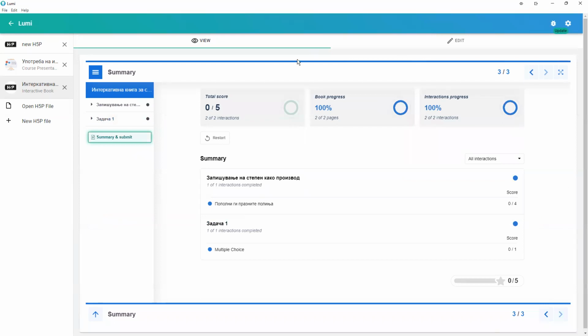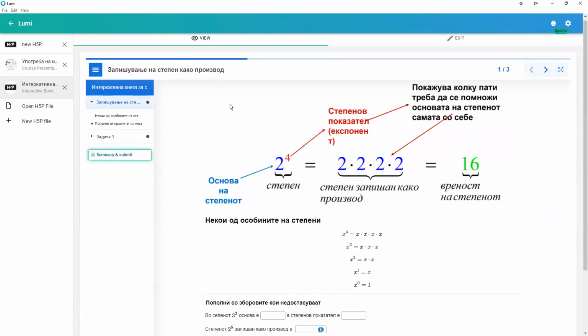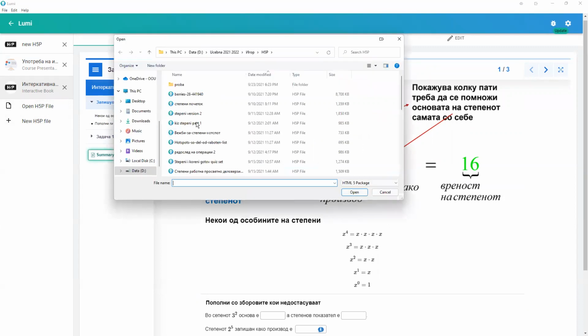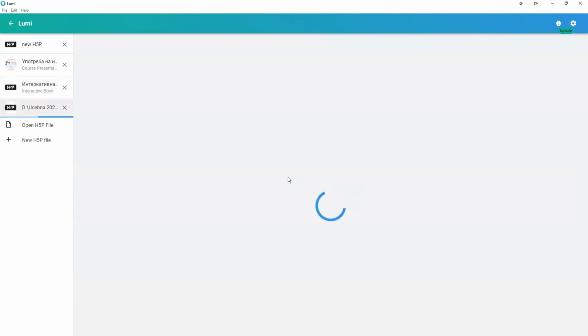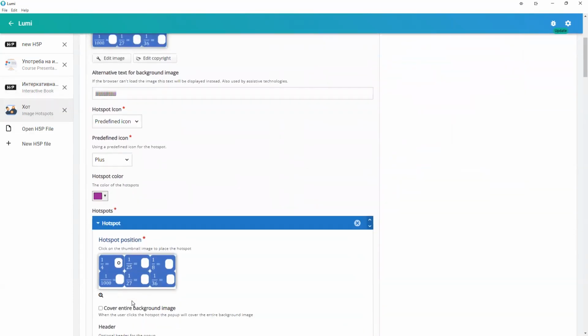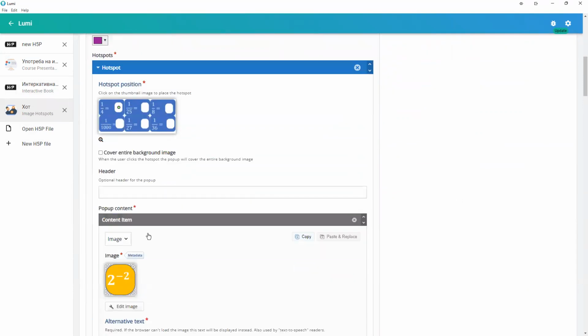This is the summative summary of the slides that is created here. This one is not finished, but it's introductory only, with the definitions. It is intended to be used at the beginning of the class, or at the end to check understanding, or in the flip approach. I will try to open another one, for example, this is the hotspot content type.